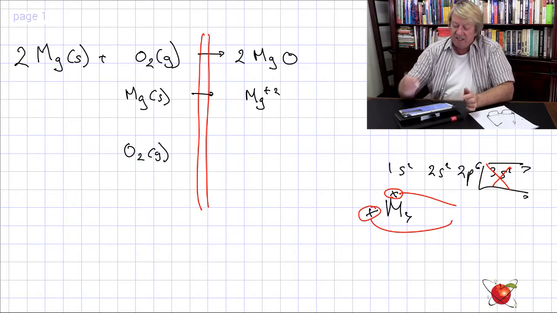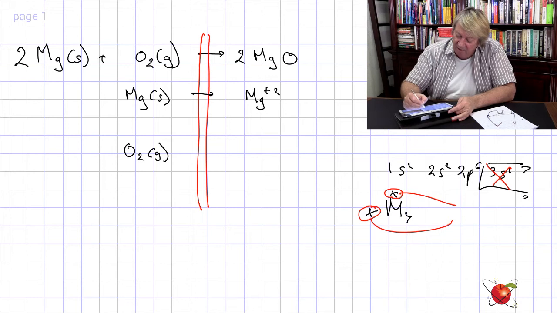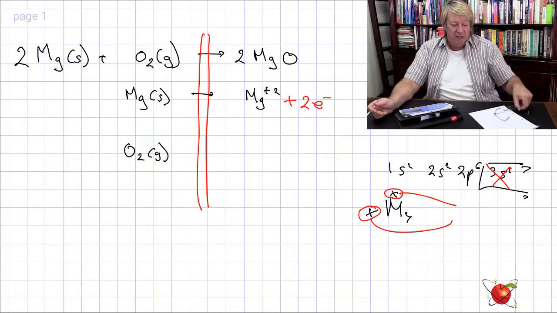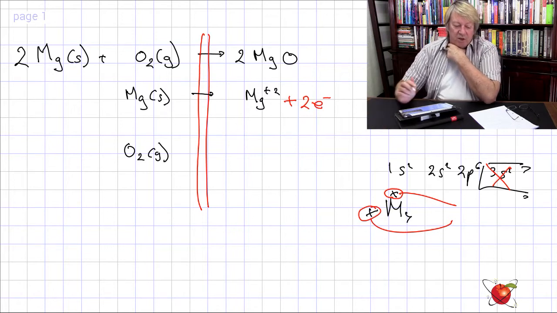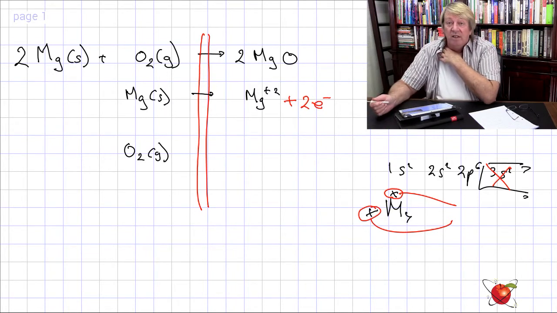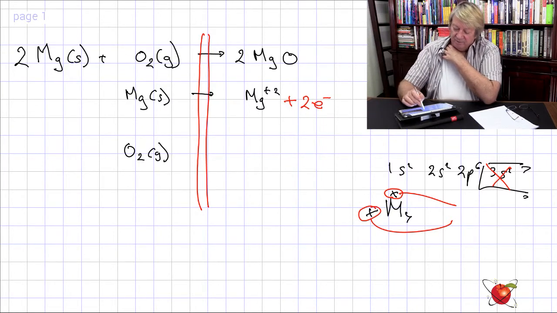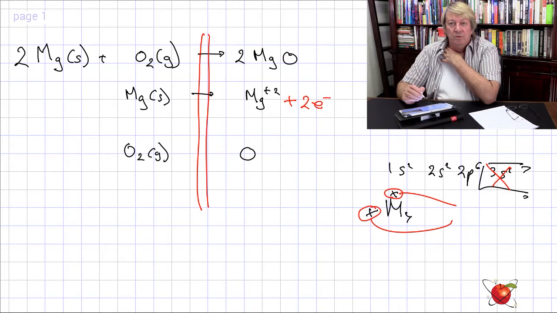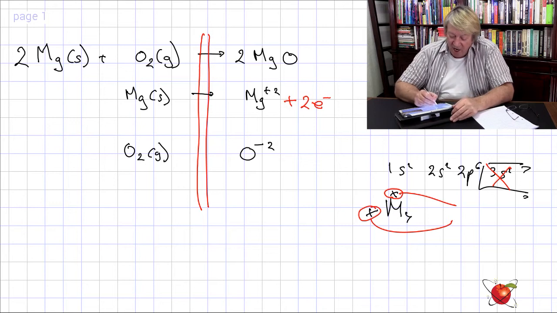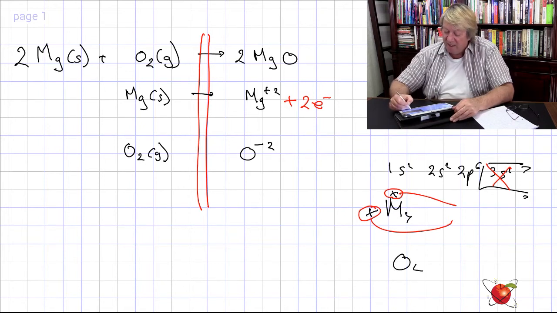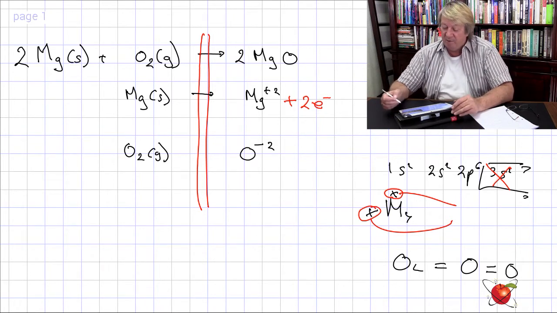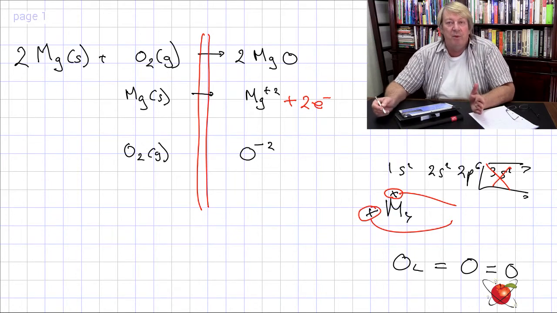So we've now got that. So now we've got to account for them. So let's say, okay, I'm going to put the 2 electrons in there, because they're there. So the magnesium, now, what happened to the oxygen? Well, the oxygen went to O. And we know the valency of the oxygen is -2. But now remember, over here, there was an O2, which means an O, remember, back to our molecules, double bond, that's an equal sign, but it's a double bond with the O, right?